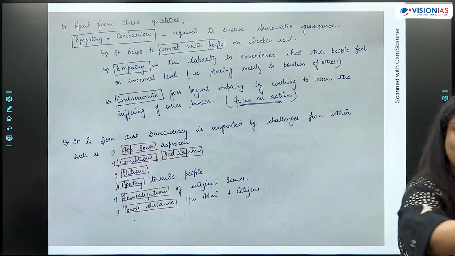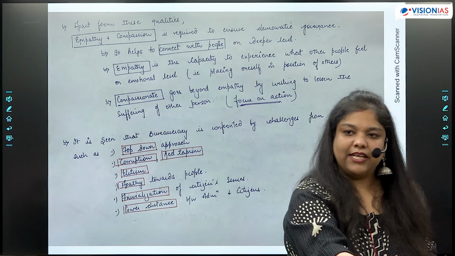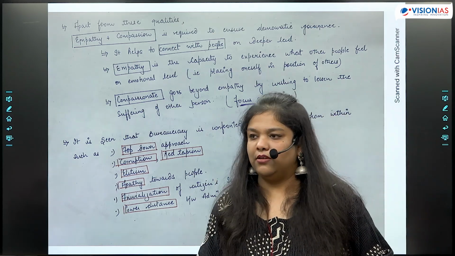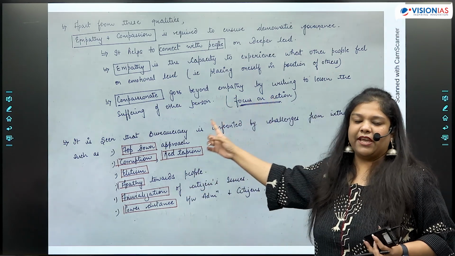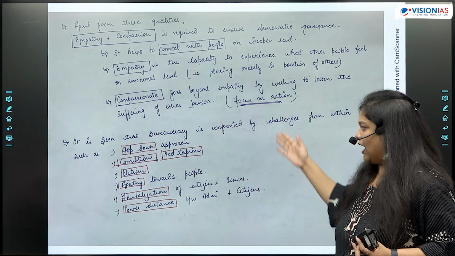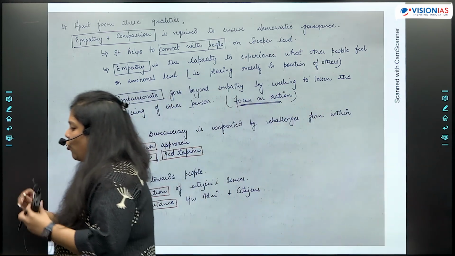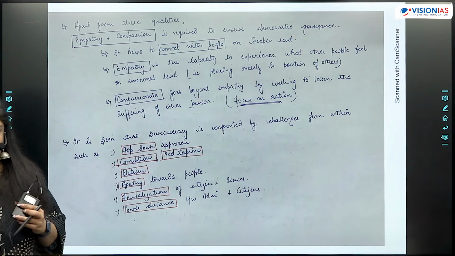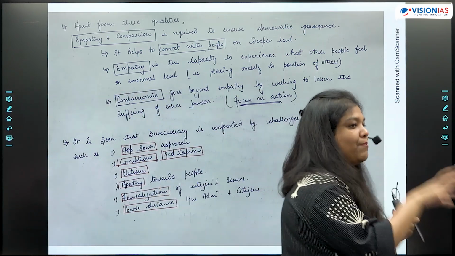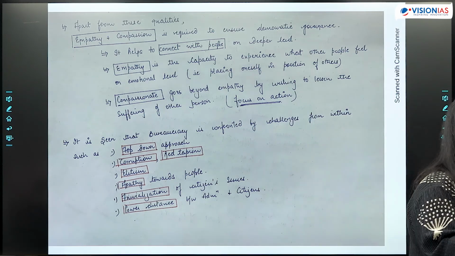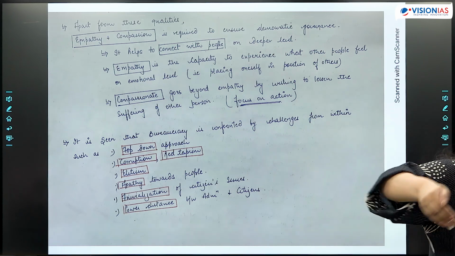But compassion is one step ahead of empathy, that you are not only understanding their situation, you are also providing the solution. तो आपने बताया what is empathy, आपने बताया what is compassion, and now you would be talking about the examples. So what I did was, in order to link, I am saying why empathy and compassion is required, especially among the civil servants, because bureaucracy currently is confronting challenges from within the system.